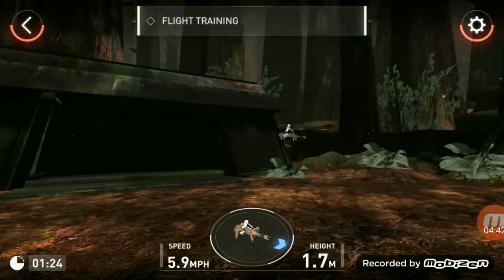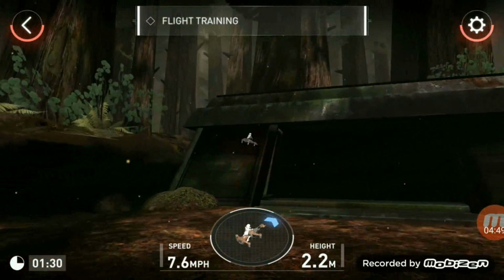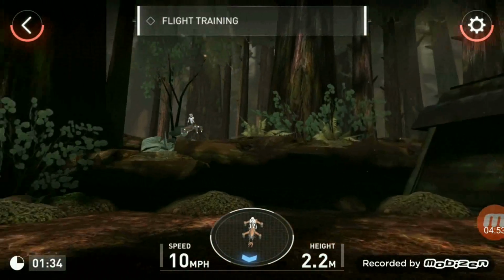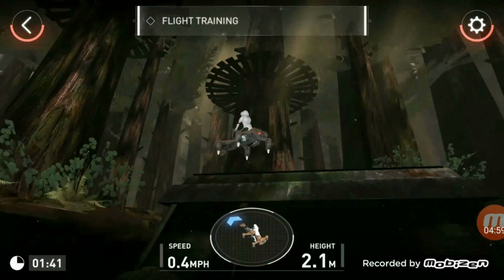We'll do rolls. Oh, yeah, it does. Left roll. Yes, it is impressive. Let's do a rapid flyby and then a quick stop. Ooh, bounced off that. Quick stop.